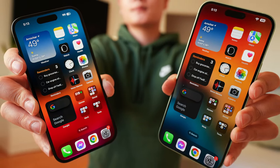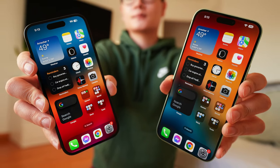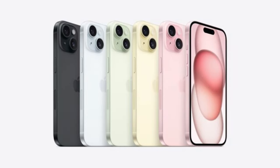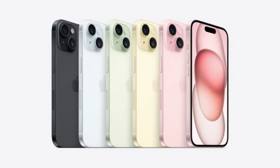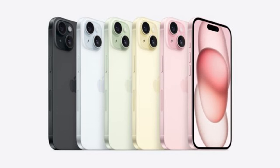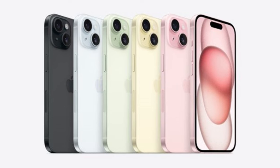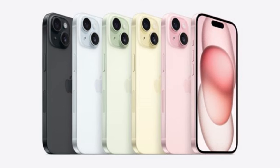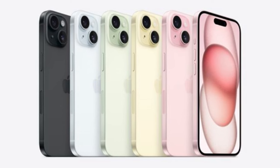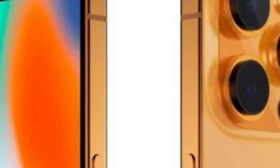There are still just two lenses on the back of the iPhone 15, but they are not the same pair as you found on the iPhone 14. The ultra-wide is basically the same, but the main camera is now the same 48 megapixel lens that you will find on the iPhone 14 Pro. That's not the same sensor as the larger one that resides inside the iPhone 15 Pro and iPhone 15 Pro Max, but even so this is a significant upgrade from the iPhone 14's main camera.